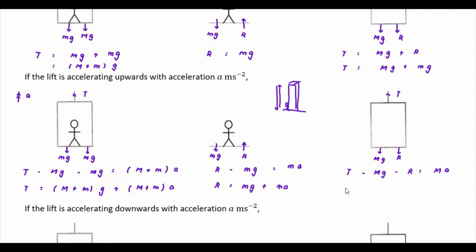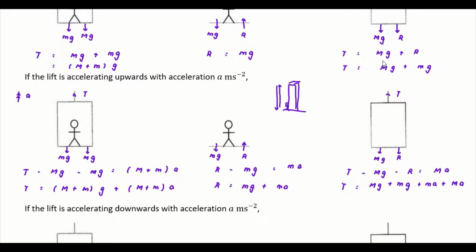Alright, so now when we rearrange it, we will get T is equal to, let us rearrange it and substitute everything that we have, Mg plus R. Our R is mg plus ma, and then plus Ma. I'm not going to rearrange it fully, but the idea is you will need more tension compared to the first one in equilibrium as well. So that's the idea.